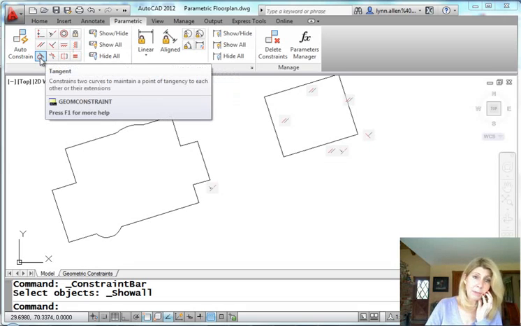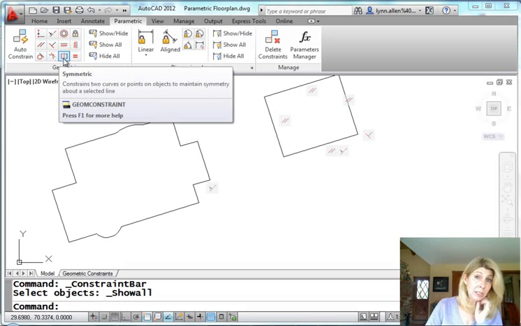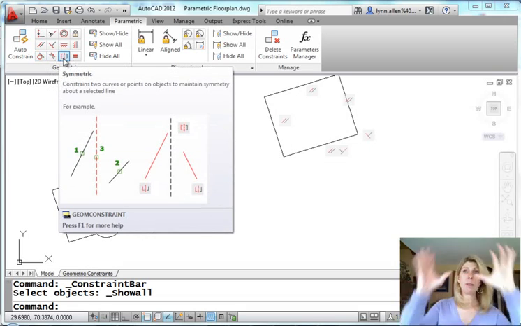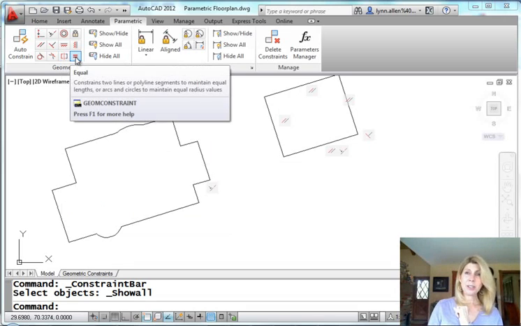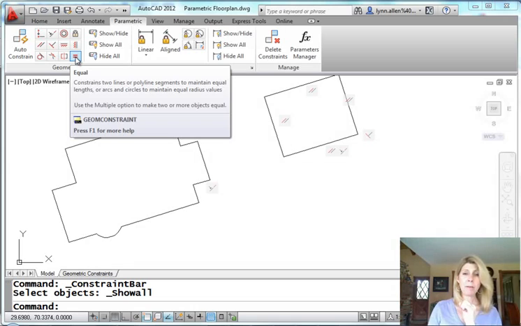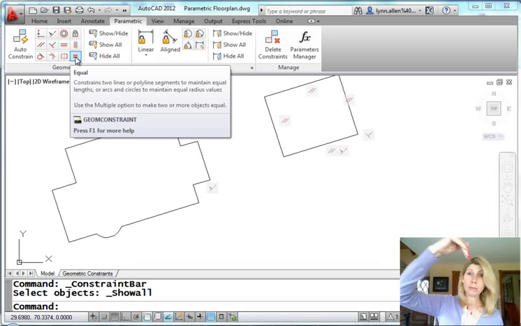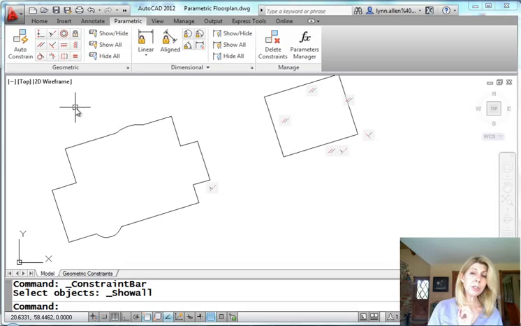We have tangent. That might be something that you might want to use. One of my favorites is symmetric. Very helpful if you have mirrored images. Imagine if you set up one side of a room to be symmetrical with the other. So whatever change you made on one would automatically update on the other. Oh, that's very powerful. And then equal, that has to do mostly with distances. Maybe you have a wall that's one length and this other wall should always be the same length. In fact, we might even do that in our little exercise, okay? So that's just in a nutshell. Remember, these are really short and sweet. So I'm only going to show you one more thing and then we'll save the rest for later on down the road, okay?